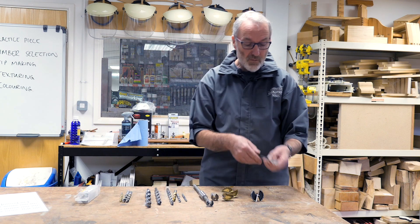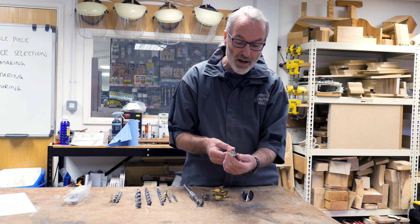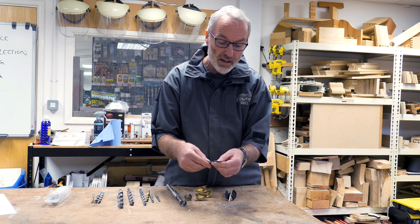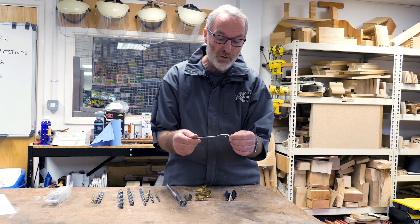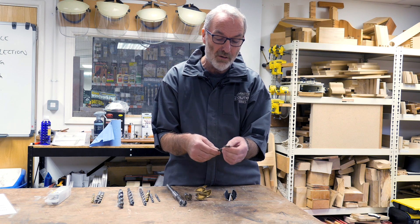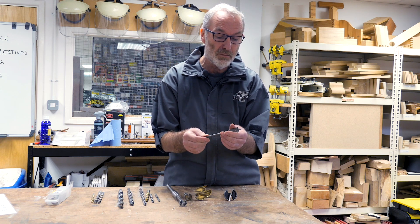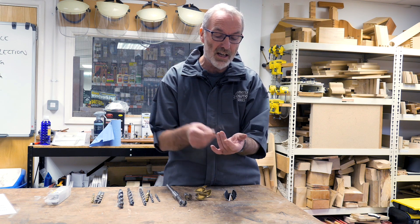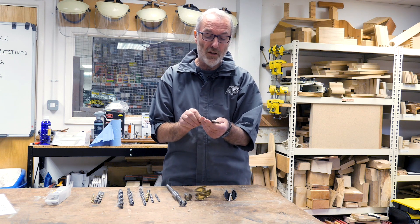Lastly, you've all seen this style — spade bits have been around for years, basically stamped out of flat steel and sharpened on the edges with a spur point. This is a later development with a hexagon fitting and almost a thread cut into the shank. I've used these quite a few times — you have to be careful because they penetrate timber really quickly. They're brilliant for outdoor jobs but I wouldn't recommend them for carpentry. For a quick, cheap method of drilling holes you can't beat them. They will break out through the back unless you're careful: spot when the spur is about to come through, pull it out, then insert from the back. That stops breakout — cheap, quick and very efficient if a bit crude.